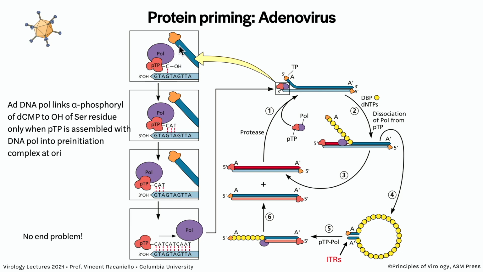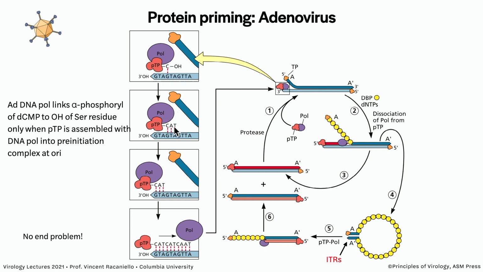So here's one end of the DNA where we're going to start initiation. And there is Pol, the viral DNA polymerase. It's a virus-encoded polymerase. And then PTP is the pre-terminal protein. It's a little bit longer than the terminal protein, which ends up on the viral DNA. So the polymerase binds to PTP and adds a C to it. And the C base pairs with a G in the viral DNA near the 3' end.